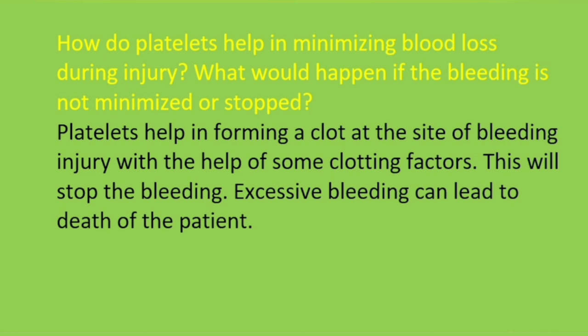How do platelets help in minimizing blood loss during injury? What would happen if the bleeding is not minimized or stopped? Platelets help in forming a clot at the site of bleeding injury with the help of some clotting factors. This will stop the bleeding. Excessive bleeding can lead to death of the patient.